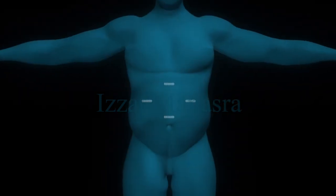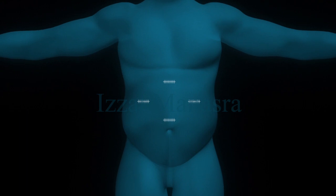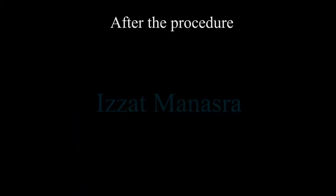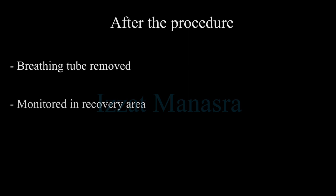For all methods of bariatric surgery, your surgeon will close your incisions with staples or stitches. After your procedure, your breathing tube will be removed, and you will be taken to the recovery area for monitoring. You will be given pain medication, and your diet will be gradually advanced over several days.